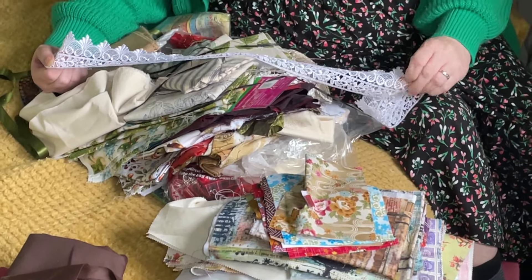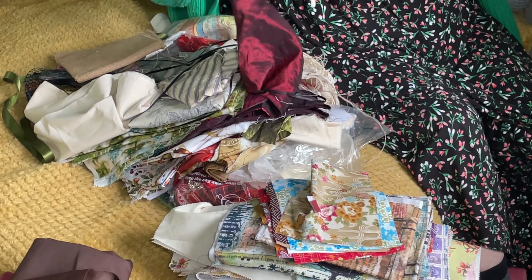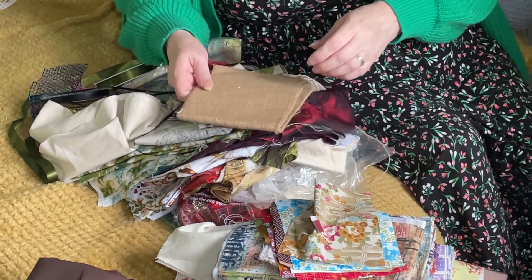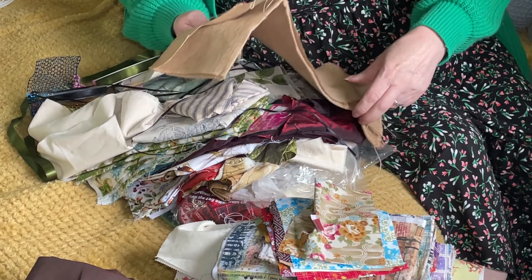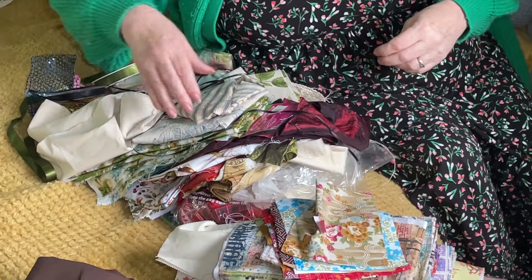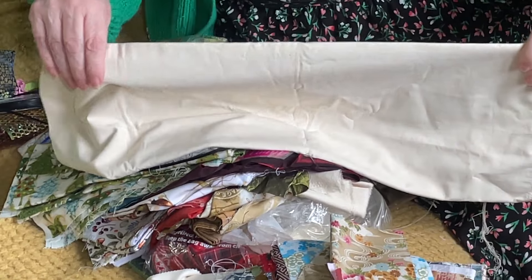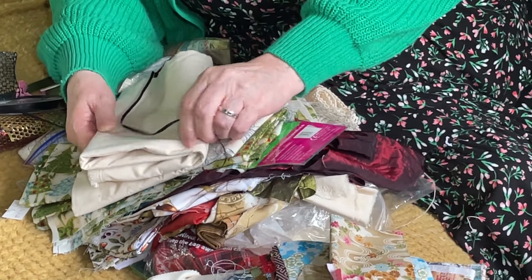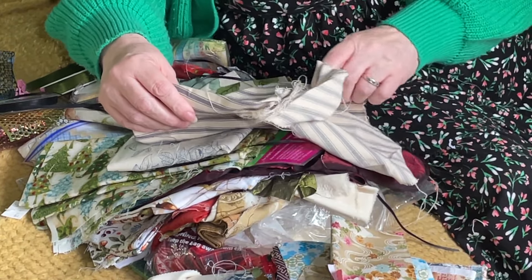Beautiful white lace - wow, look at that. It's gorgeous - it needs to go in the lace department. And this which I've had for many a month - I got it at a car boot... no that's not true, I got it in a charity shop at Brompton. Then there's this which is burlap - thicker burlap, not mega thick but you know, thicker. And then this is calico - well it's not kind of about it, this IS calico, which I've been looking for forever. I've found it now so that's great. I'll put that on the sort of utility fabrics.